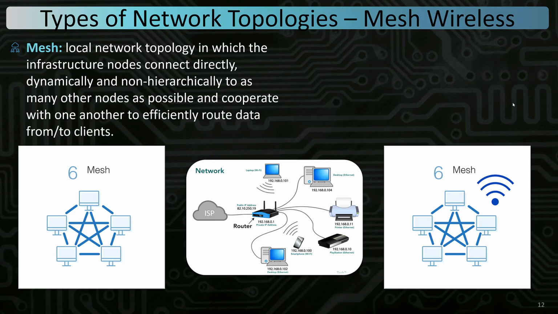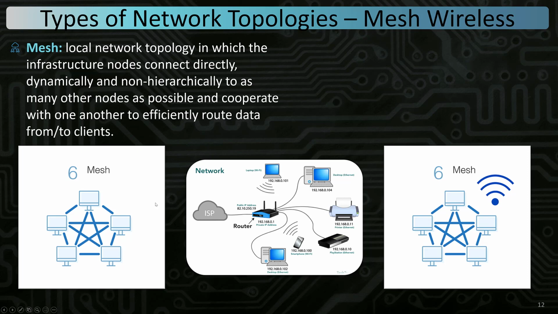Now, modern networks utilize a mesh network. When we talk about a mesh, I'm going to take you back to our original graphic of a local area network that you may have in your home. The idea here is that this router is also a switch, not a hub. Remember, a hub communicated with every port on the hub. A switch has a routing table that says, I am going to send information from 192.168.0.101 right over to the printer at .11. I'm not going to ask anyone else. I know that this packet needs to be sent right there, so you can see the efficiency.